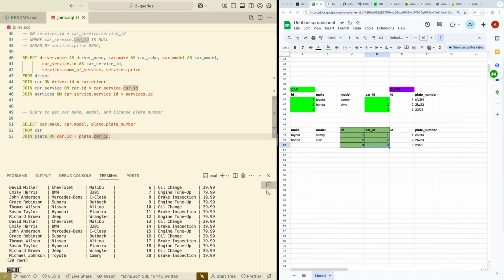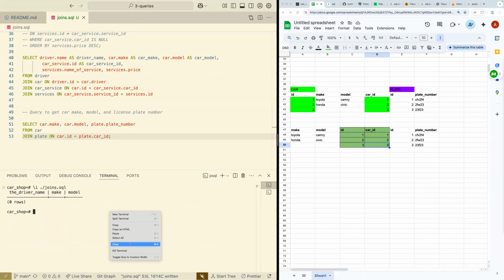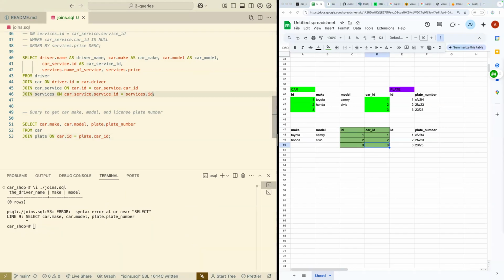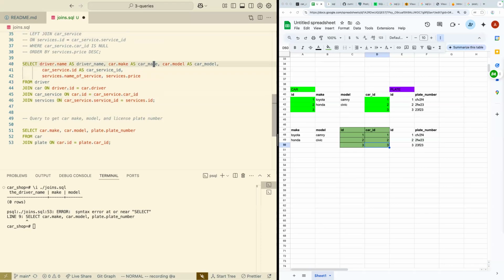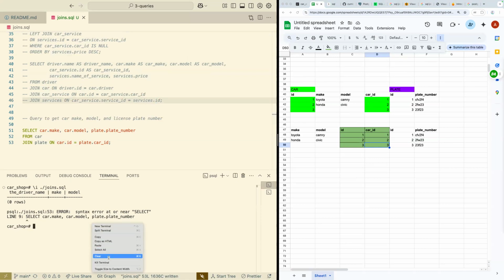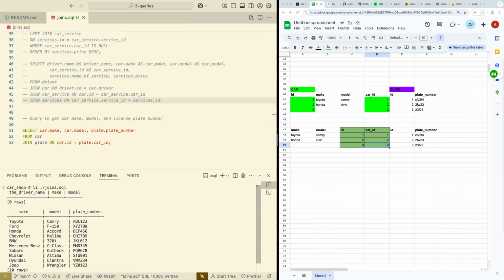I think we're looking good with this query. And Jason, great job, man. Let me go ahead and run this sucker and let's see how we are doing. So I just have a syntax error that I need to fix, and it's because I don't have a closing parenthesis on this old query, which is not what we want anyway. So let's give this another shot. And there we go. We got the make, we got the model, we got the plate number. Nice. Awesome job, Jason. Thank you.